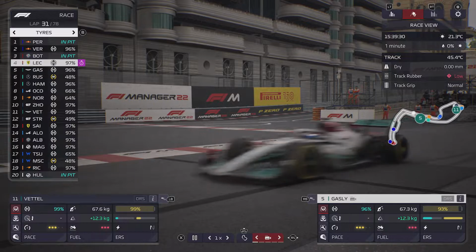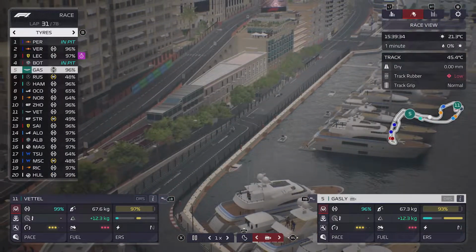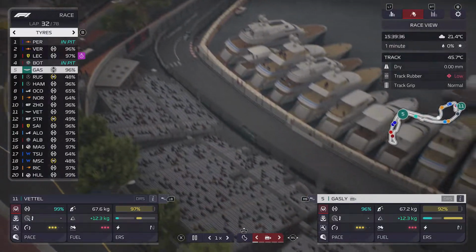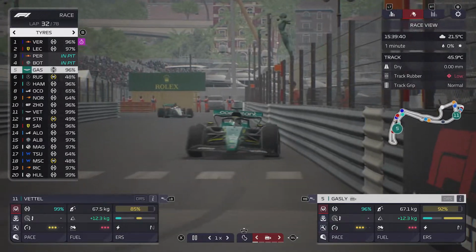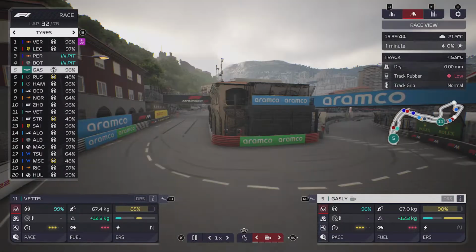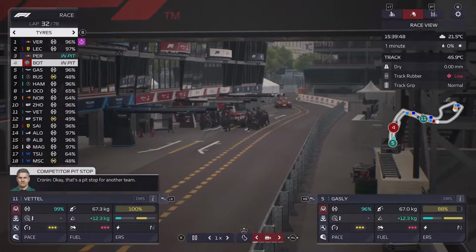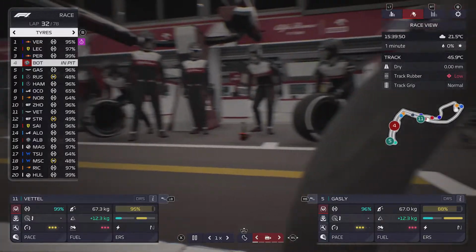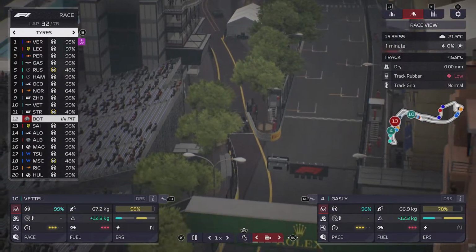So Bottas is now in. He's quite a ways away. I think Russell has held us up just long enough for that, unfortunately. So unfortunately, Bottas is still going to remain ahead of us as the tyres go on, because the Alfa Romeo is right at the end of the pit lane, so he's going to come out clean ahead of us.